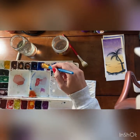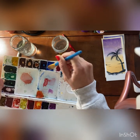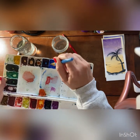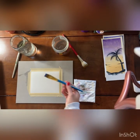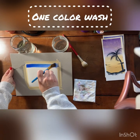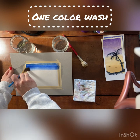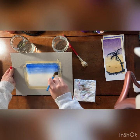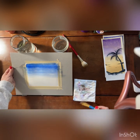We're going to reconstitute our color. For this example I'm going to use ultramarine blue, reconstituted again with clean water. You want to put enough paint on your brush so that you can see it on there. Starting at the top, we're going to put a solid band of color, and then as we move down we're going to overlap the previous band of color by a little bit and continue this pattern all the way down until we start to run out of paint.